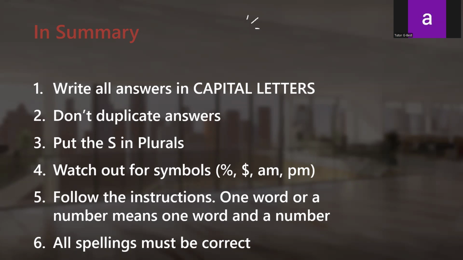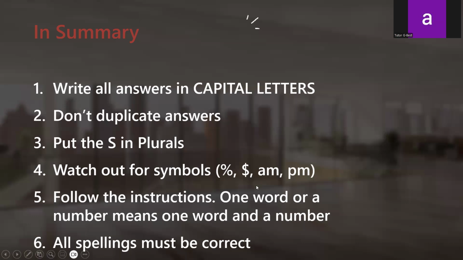Then watch out for symbols. Remember that question about pounds, 1,000 pounds. If the pound sign is already there, don't put it again. If you're talking about time, 5 a.m., if a.m. is already written for you, don't put a.m. again, put 5. Follow the instructions, one word and or a number. Again, you have to prioritize. If they say one word and or a number and you hear two words as an answer, for instance, black shoe, you put just shoe.